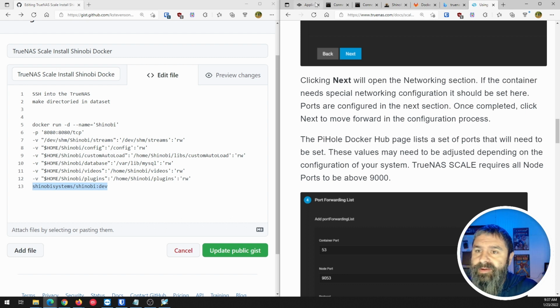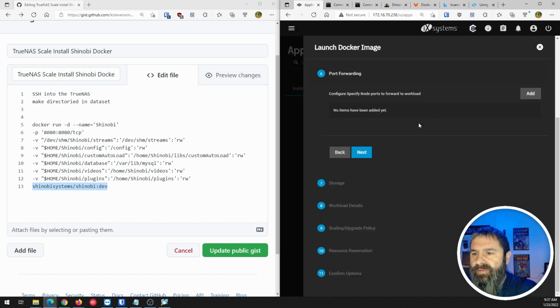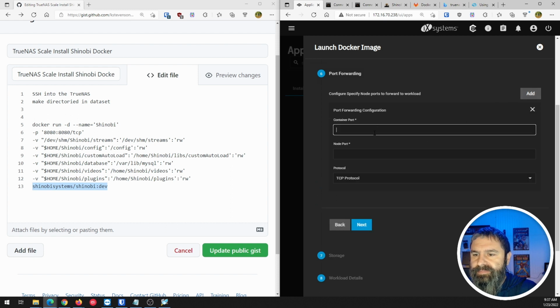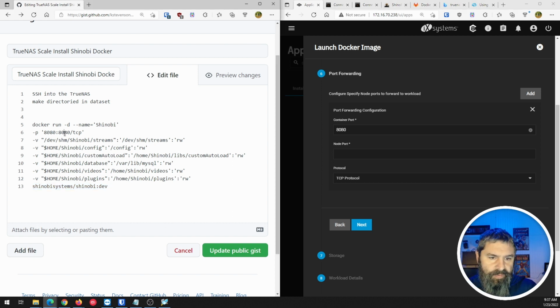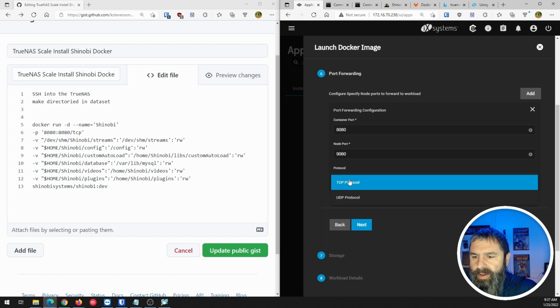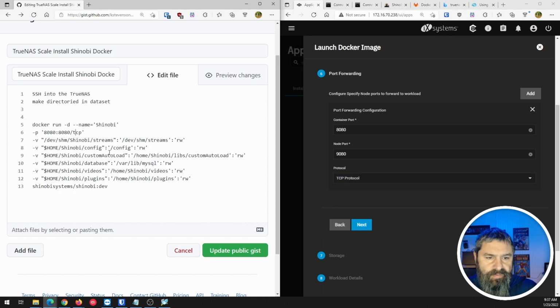Okay, perfect. Port forwarding. We're going to add a container port. This is the 8080 from right here, 9080 right here, and then it is a TCP from right here.